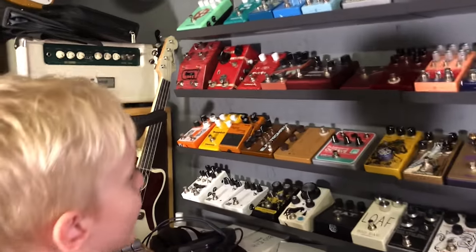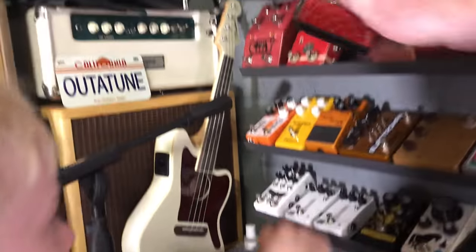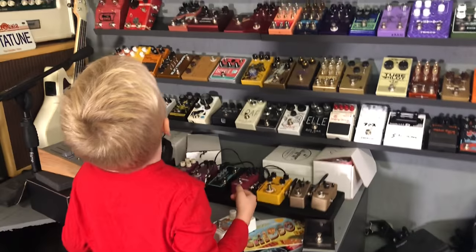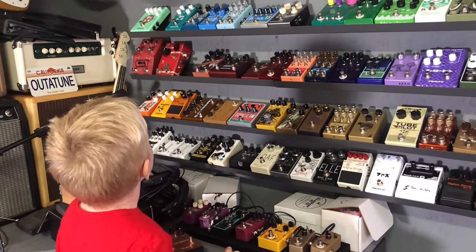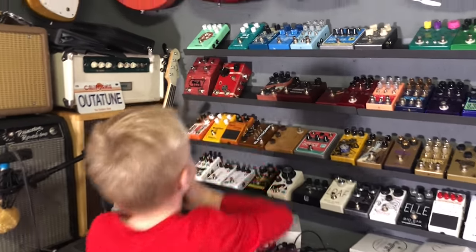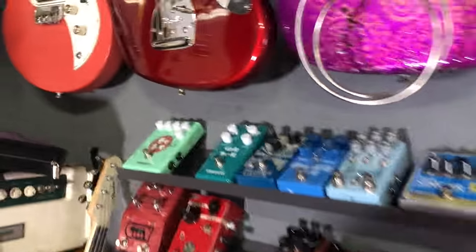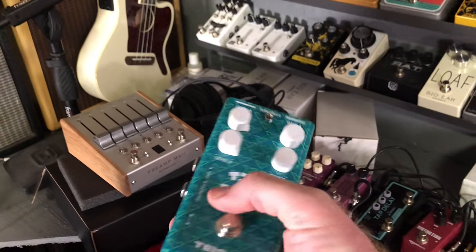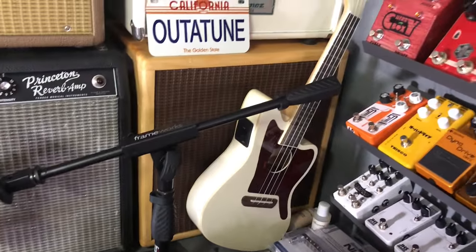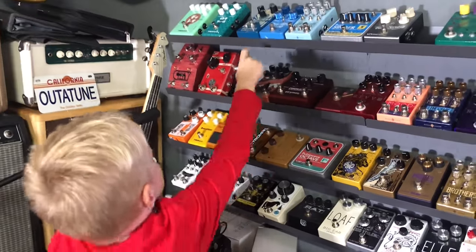That red one? Yeah. Okay. That's so cool. That's the Tysco Boost. That makes it loud. That's a loud-making pedal. That one we can't actually use. This is the Tysco interface. This is a computer interface that connects to a computer for recording. So we're not going to use that, because it's not going to work. Yeah, it's not really a pedal.